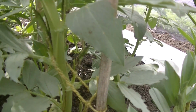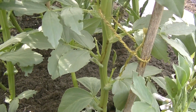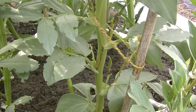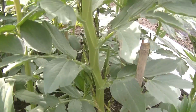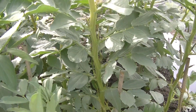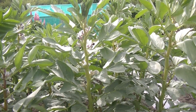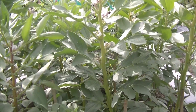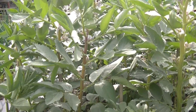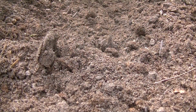Didn't get great pollination on some of the lower ones where they were covered. Don't know if you can see there, but there's a stalk with all the flowers that didn't get pollinated. But they're moving up, we did get some. I'm not the world's biggest broad bean eater. I think that guy was about 7'3", but I'll certainly get enough there for my needs, and these all look really healthy. I'm absolutely delighted with them. And here's a little bit of dirt.